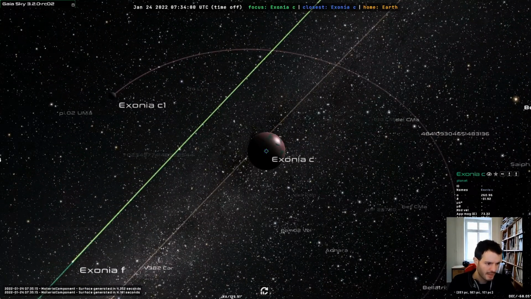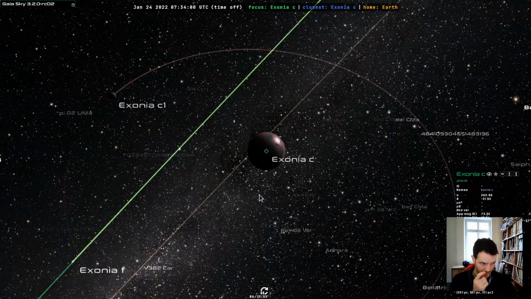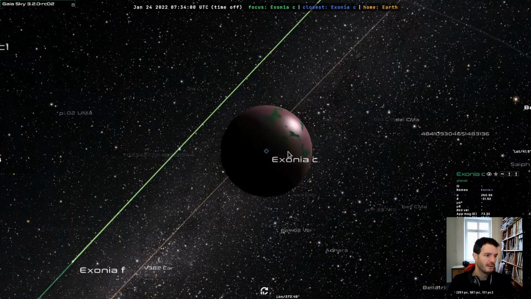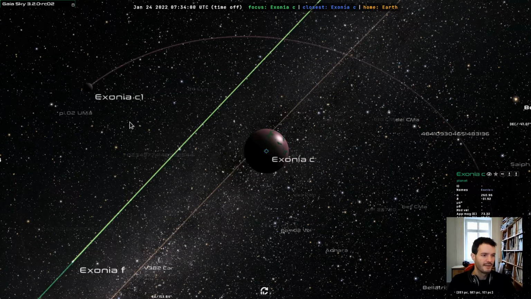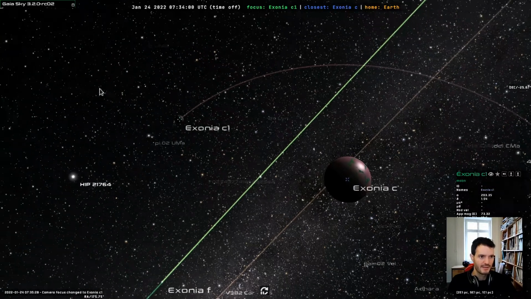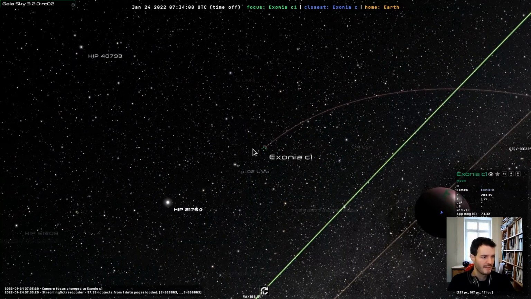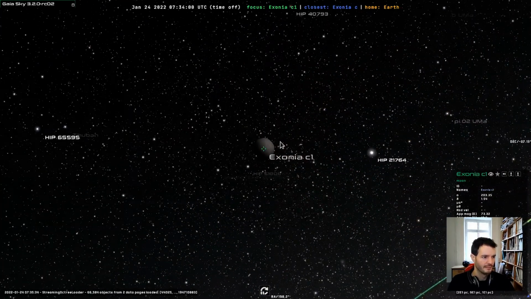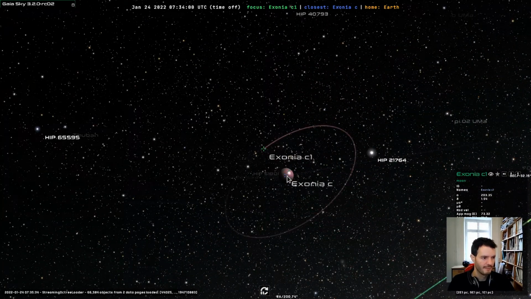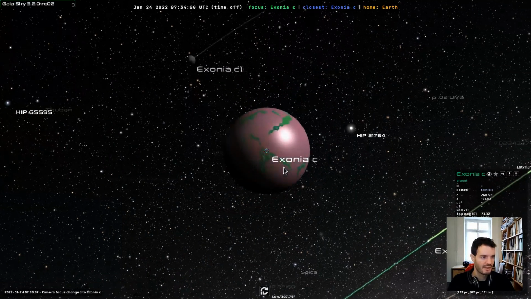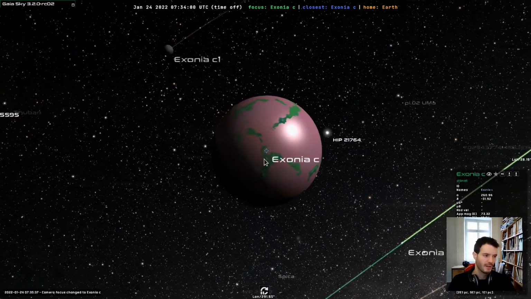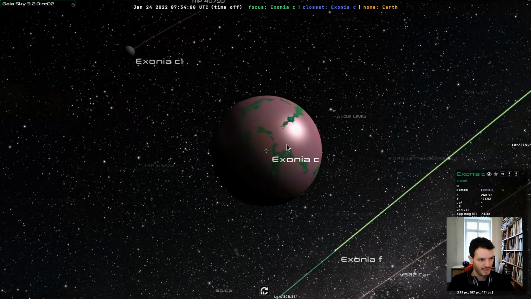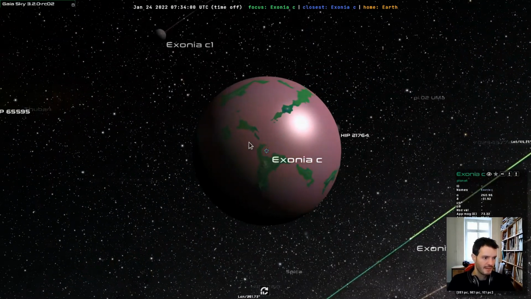You can see at the bottom, maybe you missed it, there were a couple of progress bars. These were indicating that the cloud layer and the surface were being procedurally generated. And this happens on demand. When you get close enough to a planet, if the procedural generation is activated for that planet, then it will generate it on the fly in the background. So that's what it looks like.